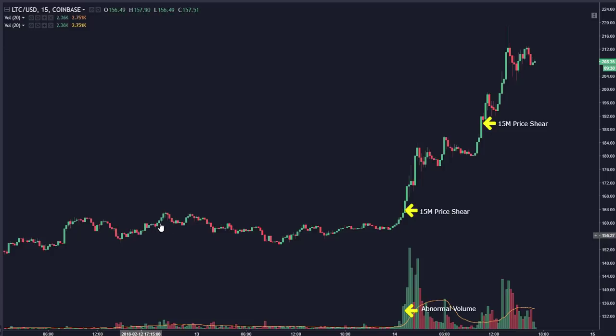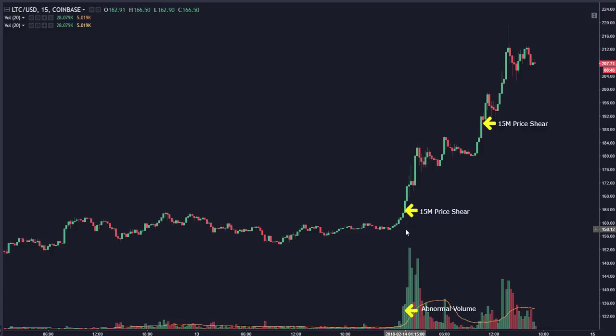So we've been oscillating back and forth here for the last day, not a lot happening. Suddenly we're breaking up and we're moving hard and fast. When you get a price shear, it means the market has made a decision and it's moving in that direction. So when you get that price shear alert, you can jump on it relatively safely. I'm not going to tell you to always buy a price shear, but relatively safely, jump on, watch for a 15-minute equilibrium or pullback, and then you generally can get into a continuation pattern and just run with it.